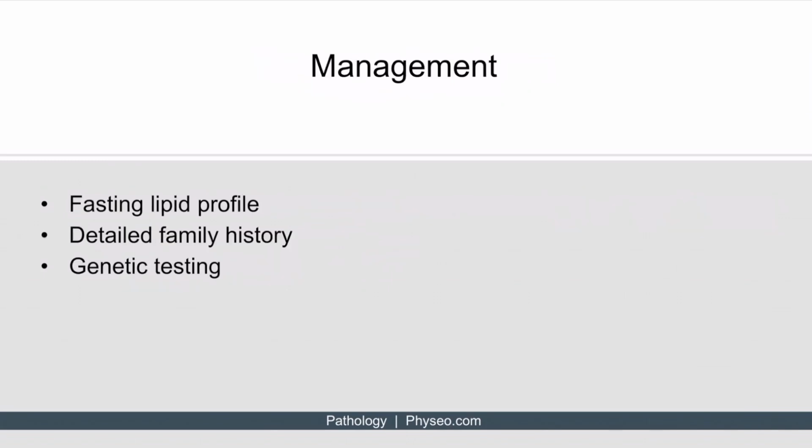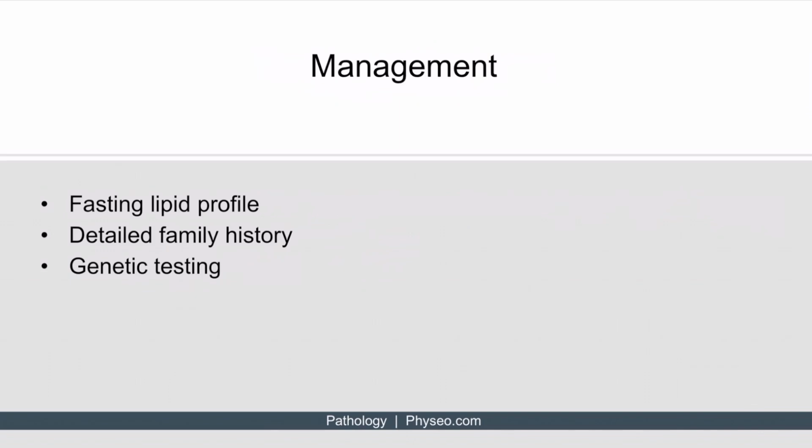Now that we've discussed some of the signs of hyperlipidemia, let's move on to discuss management. This is the most important slide, so pay close attention here. If a patient presents with any of the signs we just discussed, you should immediately be thinking about the underlying cause. These signs may indicate that the patient has a lipid disorder, so alarm bells should be going off in your head, and you need to do a thorough evaluation in order to prevent complications that may arise from hyperlipidemia.